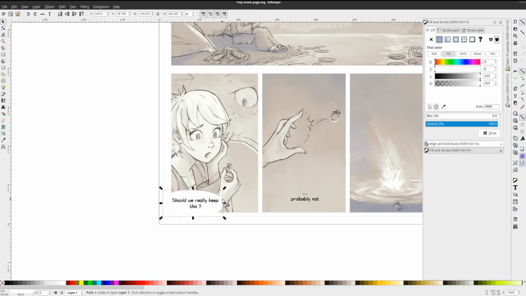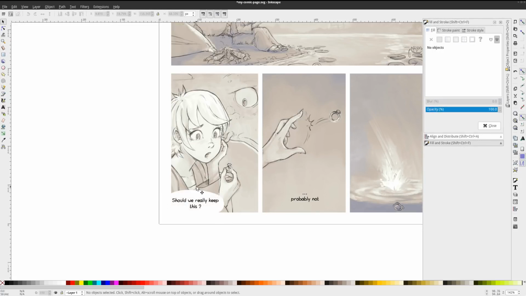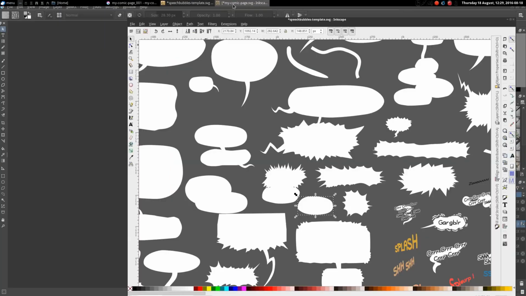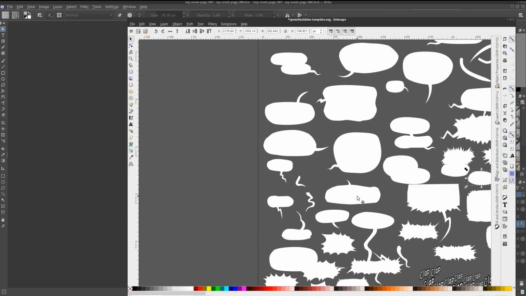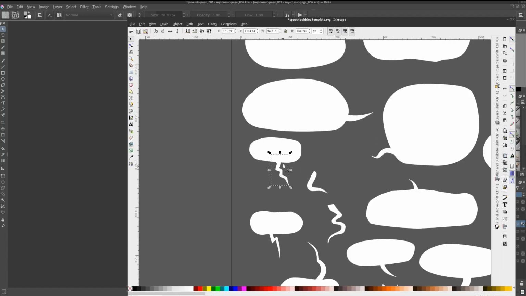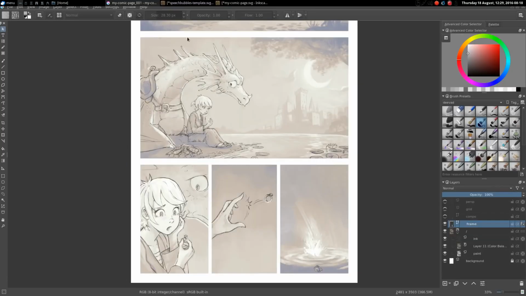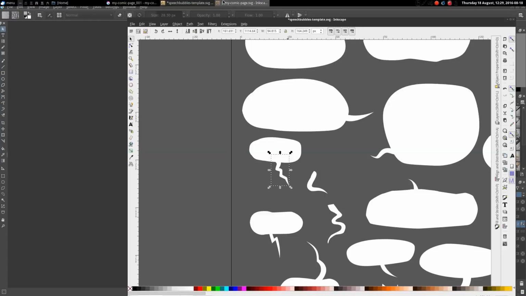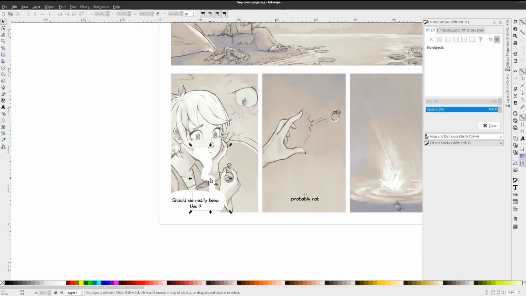Something I also really like sometimes to do is to reduce the opacity of the frame, just a bit, of the speech balloon. And I will add a little tail to show that this balloon comes from her mouth and not from the ring or not from the dragon. So we'll take maybe this one. It's a weak one, a bit hesitant, and Chishimi speaks a bit like this. Oops, this is Krita. This is a good one.